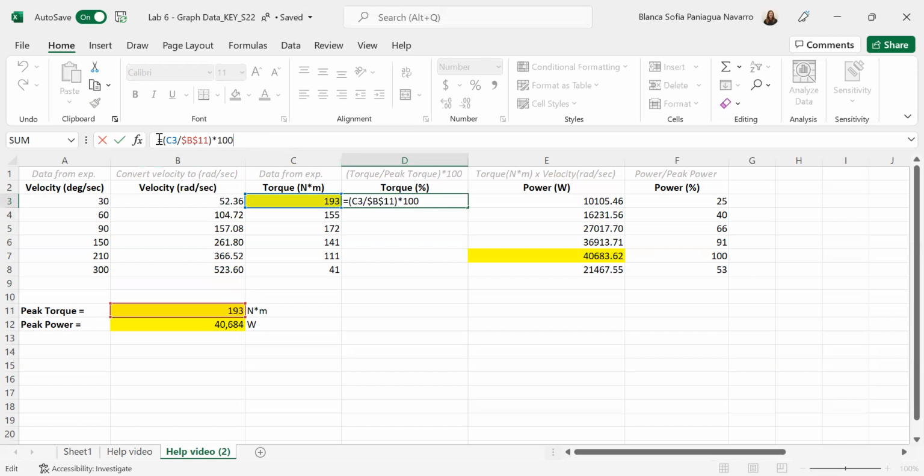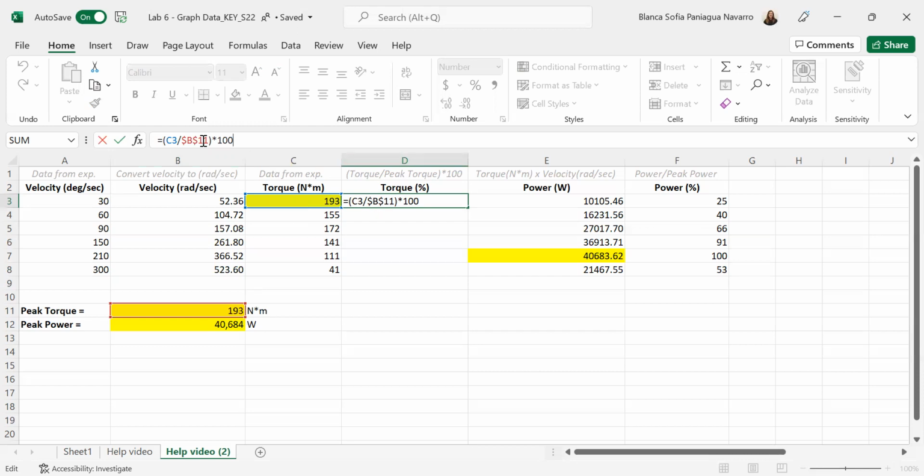You have to write the equals so we can start doing our math. You write equals, then parentheses, C3, that's going to be this value right here, 193, the torque, divided by our peak torque. This is the formula we're going to use in gray letters: torque divided by peak torque times 100.